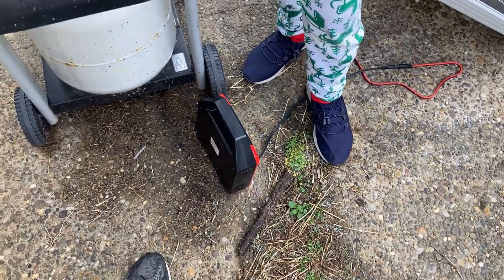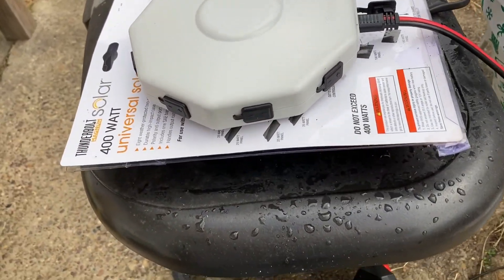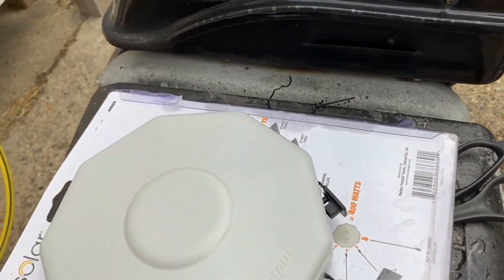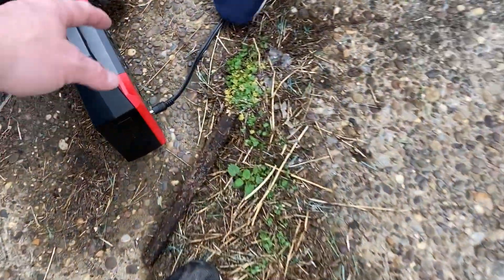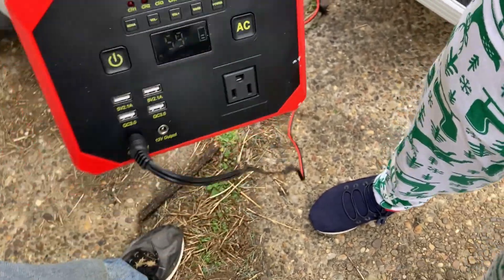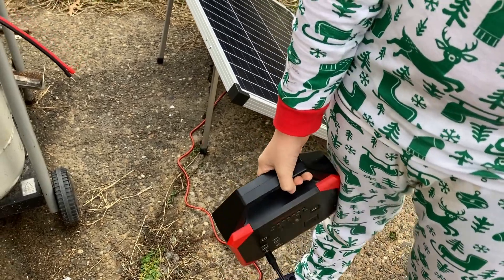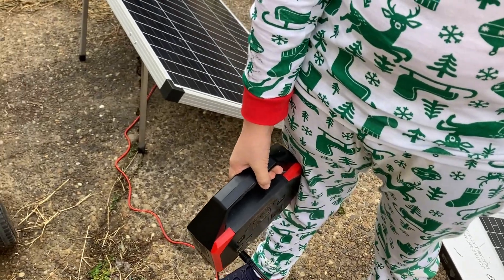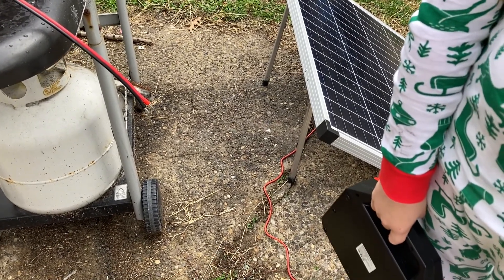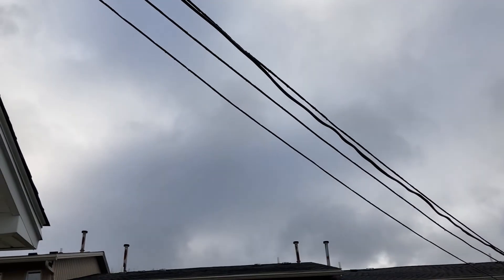Once I get it figured out I'll maybe do a follow-up. I'll probably end up having to get some other kind of cable connection because this is not going to plug into anything except maybe the solar charge controller, and I'm not using a solar charge controller — I'm using this to charge my Go Powers. That's what I want — 200 watts coming in. Someone said it'll fry it like bacon, but with 100 watts and the rainy, cloudy conditions here with the solar panels set between two houses, I think it'll be fine.